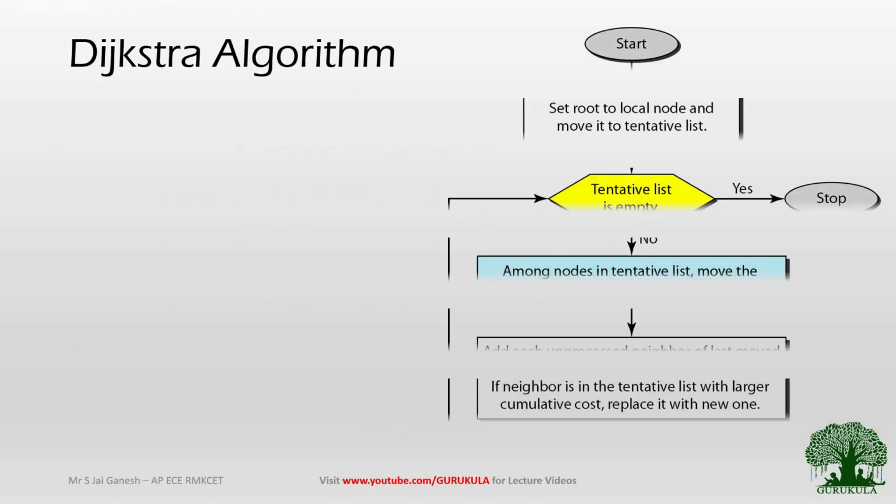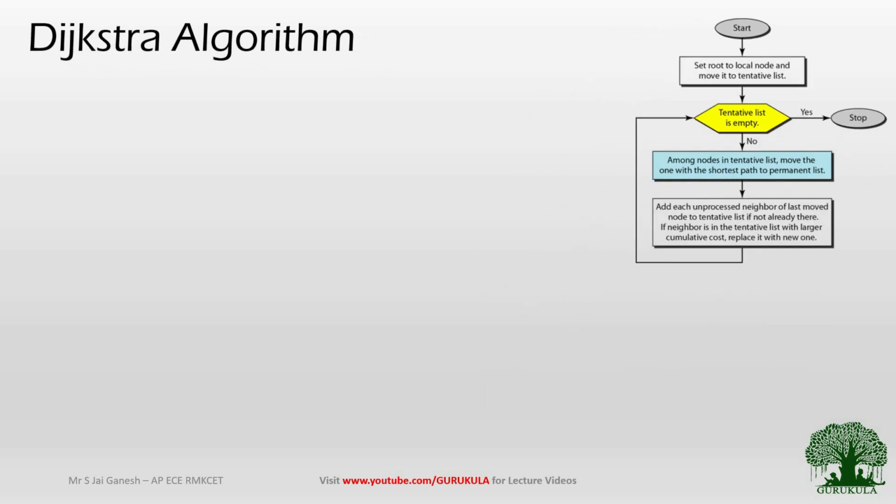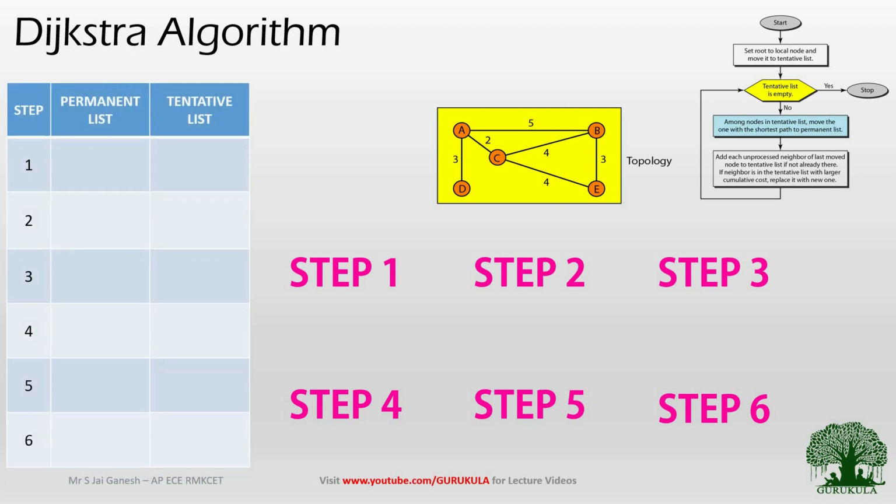To explain Dijkstra's algorithm, here is an informal representation of it and the various steps undergone in the algorithm. Rather than just reading this flowchart again, we will take an example and see what happens in each and every step with this network. This is the example network we have, and let us apply Dijkstra's algorithm on this network and see how the routing table or the shortest path tree is created at node A. We will have 6 different steps.